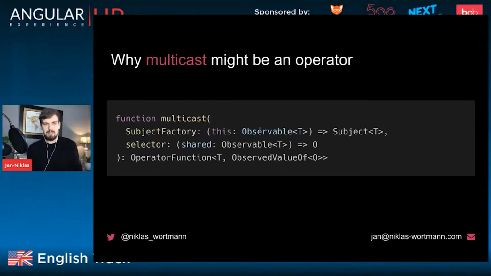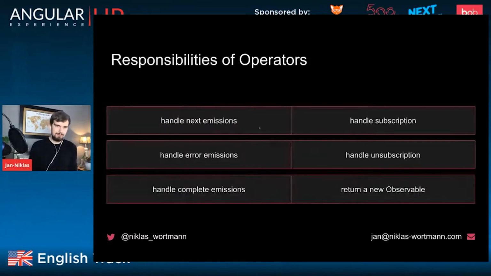If you use another signature where we have specified a selector function, out of nowhere we now have the return type ObservedValueOf, which is just a convenience. In the end, it's still an observable and not a ConnectableObservable anymore. And this signature of multicast can be considered an operator from my point of view.